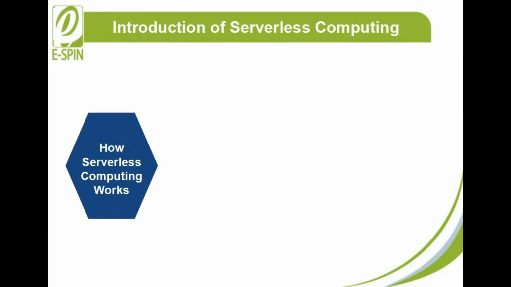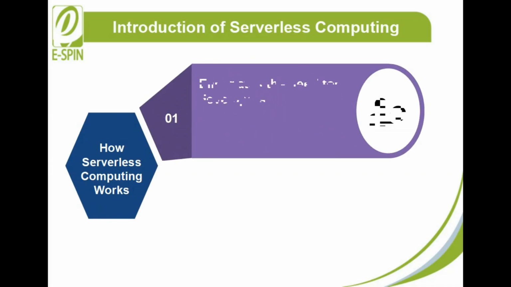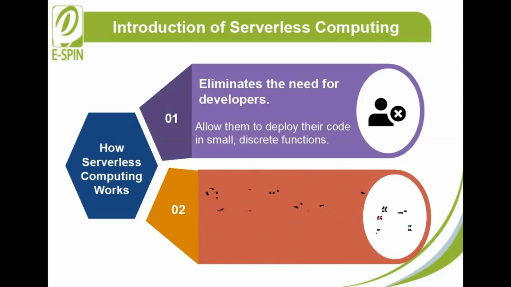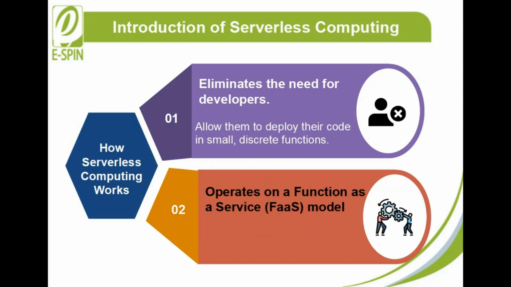How serverless computing works. Serverless computing eliminates the need for developers to manage the infrastructure by allowing them to deploy their code in small, discrete functions or as part of predefined applications. Serverless computing operates on a function-as-a-service (FaaS) model, where developers write code that is executed in response to specific events like HTTP requests, database changes, or IoT triggers.